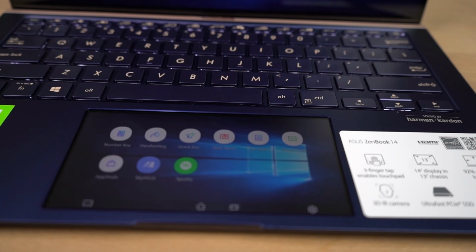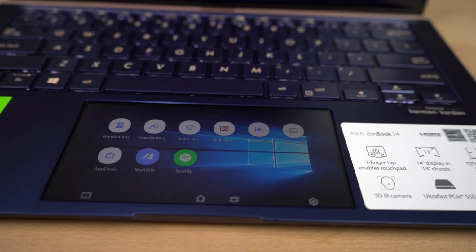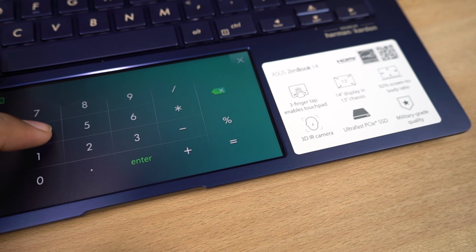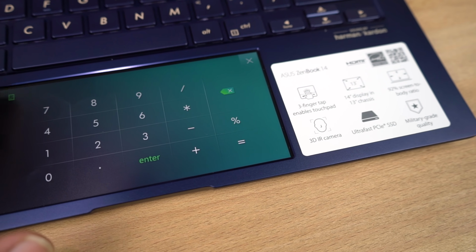Now the screen pad on this laptop is just a high-resolution touch display. It can be used like a numpad, trackpad. You can even write something over here, maybe add a signature to your documents.